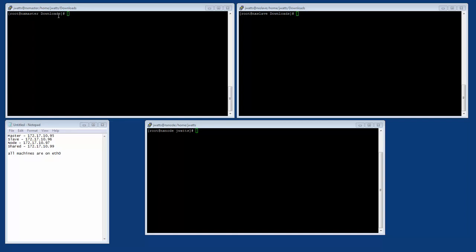Okay, today we're going to show you how to set up a NoMachine cluster. You can see here I have my NX master, my NX slave, and my NX node. First thing we're going to do is on the master: by default, either Enterprise Server or Cloud Server both install the localhost as a node.